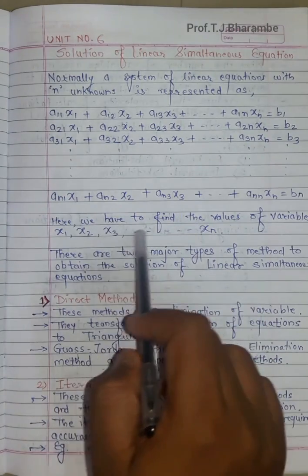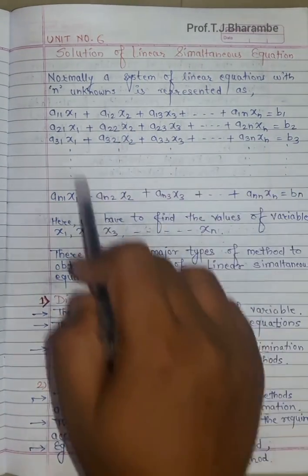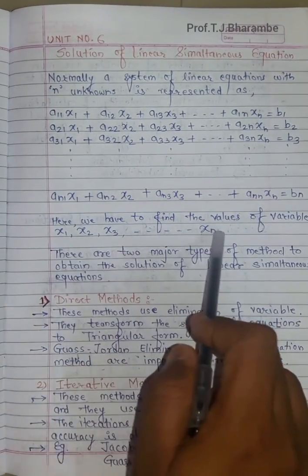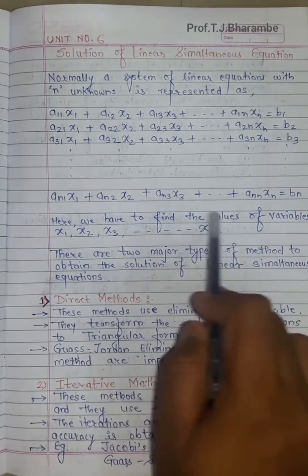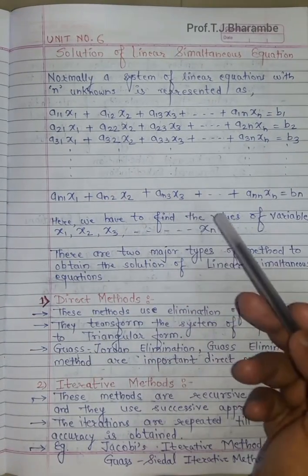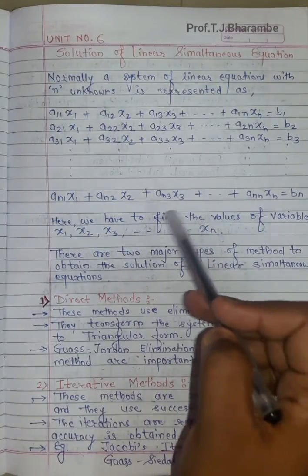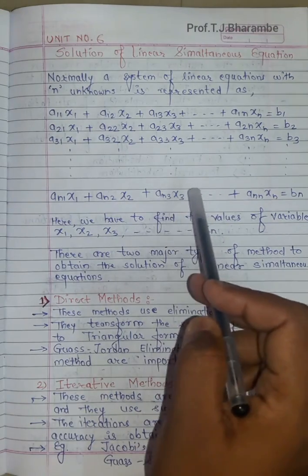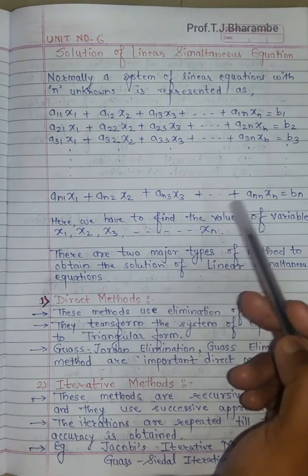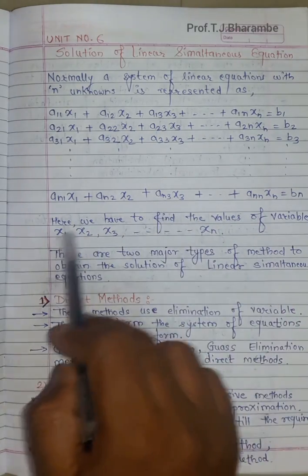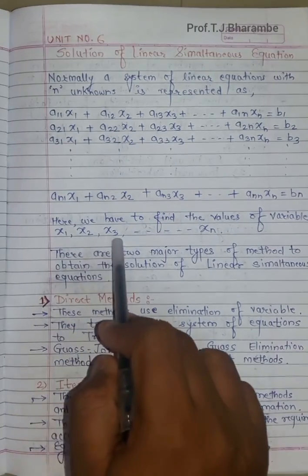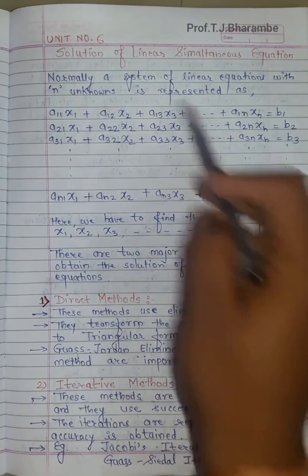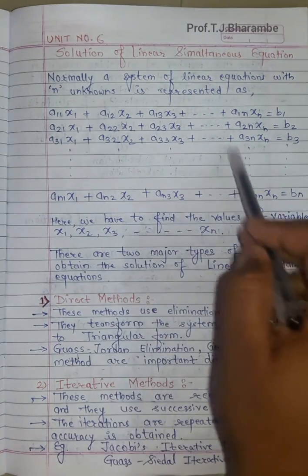See here, what we have to do: they will provide us this set of linear equations and we have to find the value of the variables, that is x1, x2, x3 up to xn. Don't worry, they will not provide us up to the xn terms. They will provide us a maximum of up to four terms only, means a set of linear equations with 3 unknowns or 4 unknowns. So we have to find the value of these unknown variables, that is x1, x2, x3, x4 and up to xn here. In order to understand this theory, we have taken n terms.